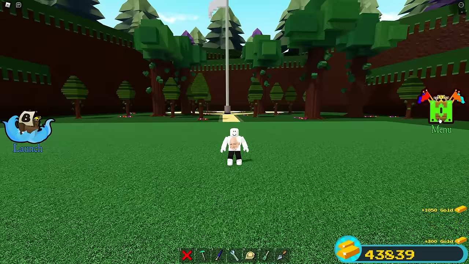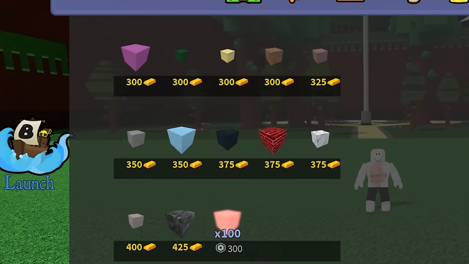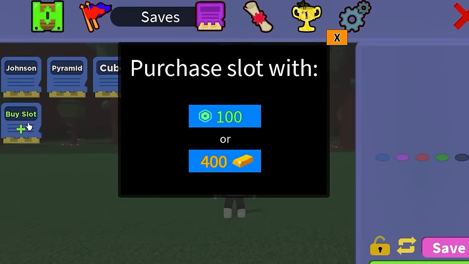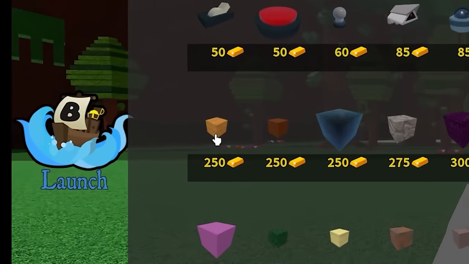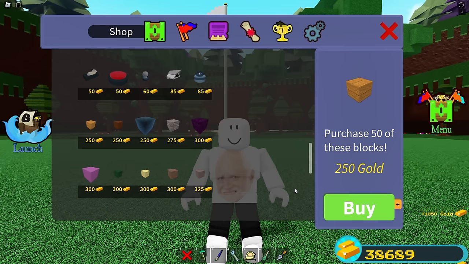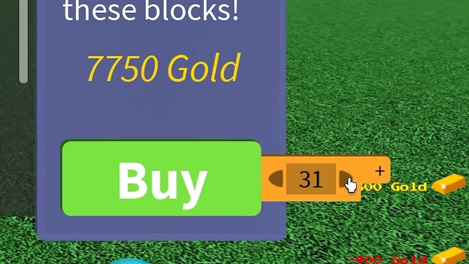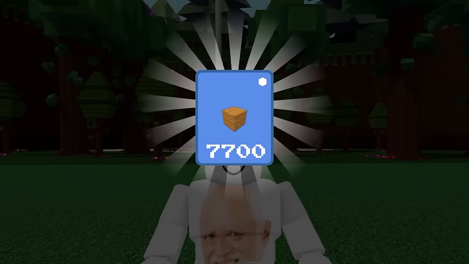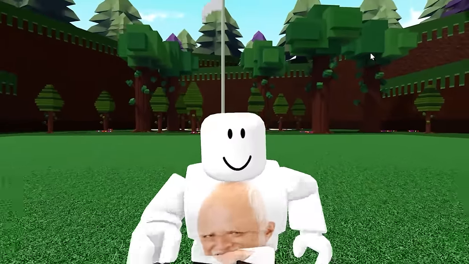Awesome. So you may be asking yourself, Vitamin, what are you gonna buy? There's so many great objects here to purchase. Well, actually, let's first buy some save slots. Gonna get a few here. Now we're gonna buy some wood, but not just 50 blocks. We're gonna get 38,000 gold worth of wood. Wow. And now I've got 50,000 wood blocks. I can make something amazing.